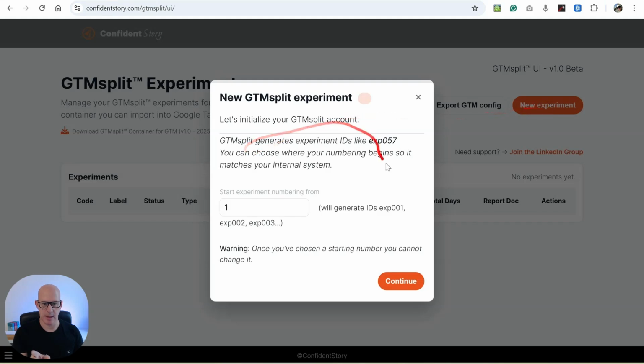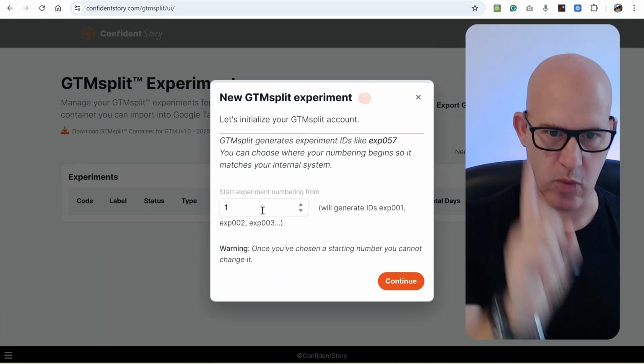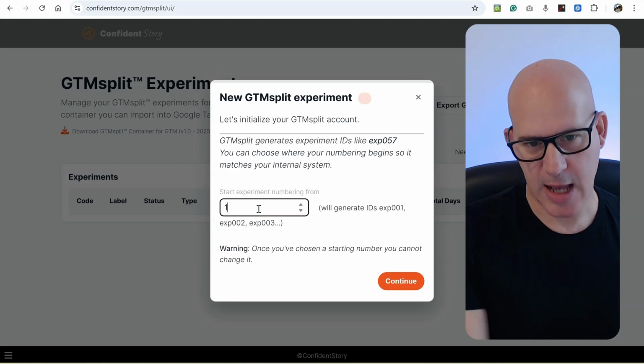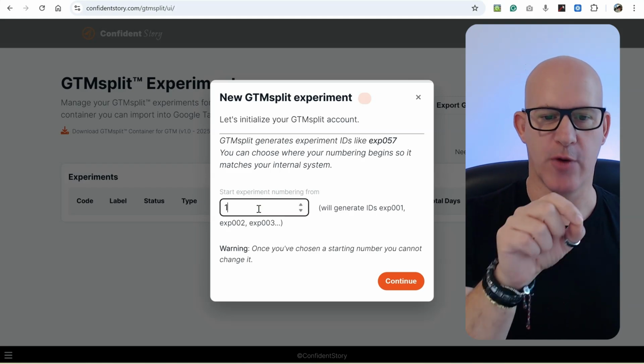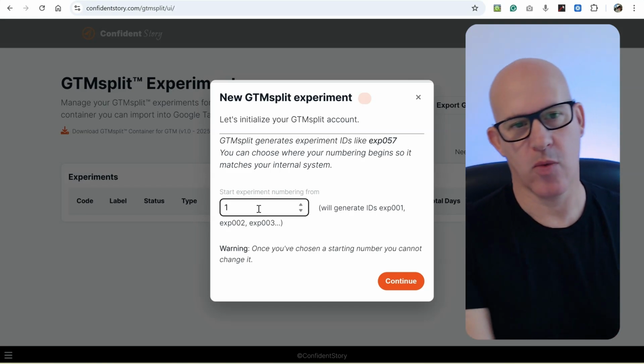This opens the wizard. Now, this particular window you see only once, when you are starting a new account. It asks you to specify from which number you want to start your experiments. Why?